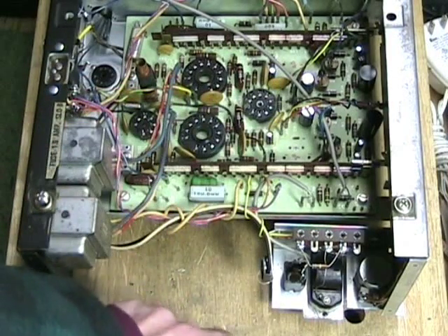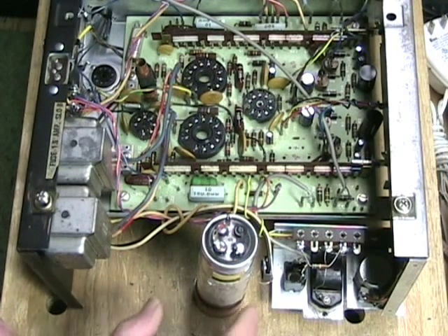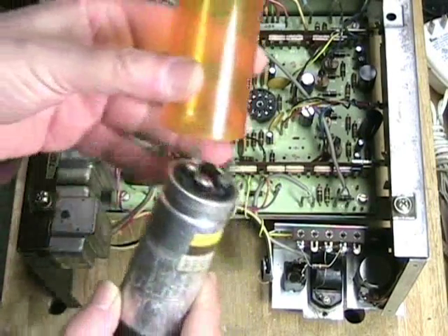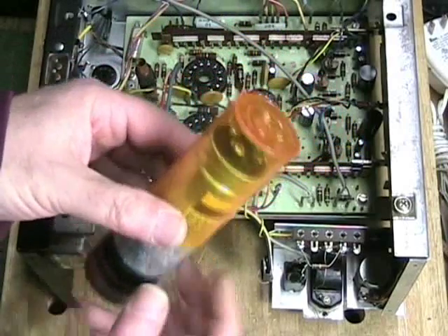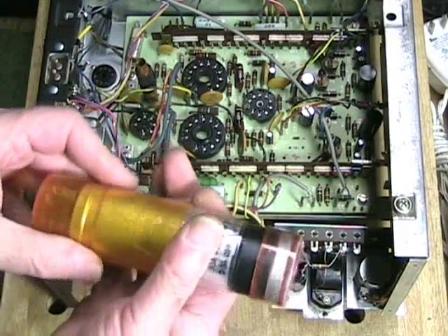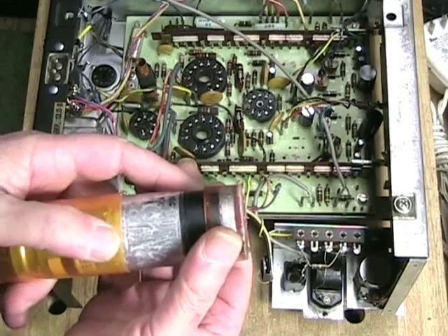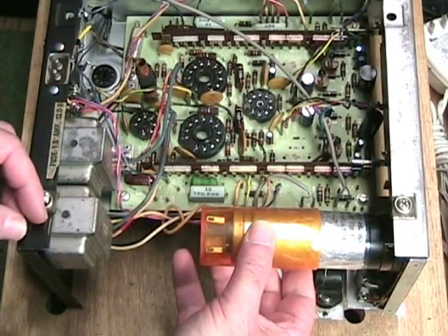What about the other end of the cap? If you remember a video I did on the Newcomb cassette tape recorder, I mentioned taking heart medicine that comes in orange pill containers — and it turned out that the orange pill container for my heart medicine fits right over the cap. So there we have a completely insulated capacitor; the wires come out through holes drilled in the top. Because this is a long cap and the pill case isn't as long, the clear tape fills the gap, and this black tape ensures the capacitor sits very tight in the cup that screws to the chassis.